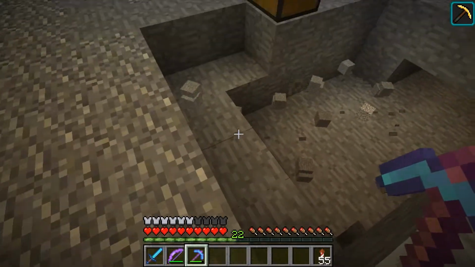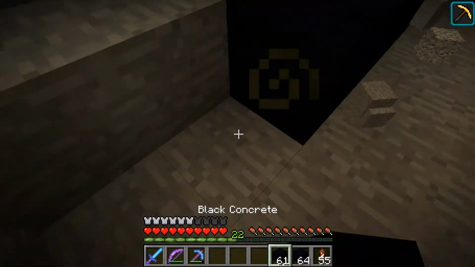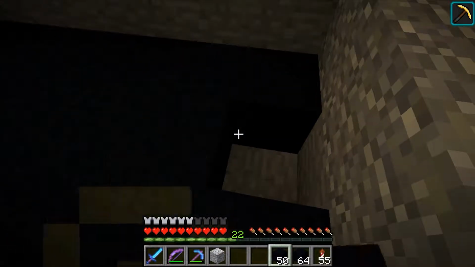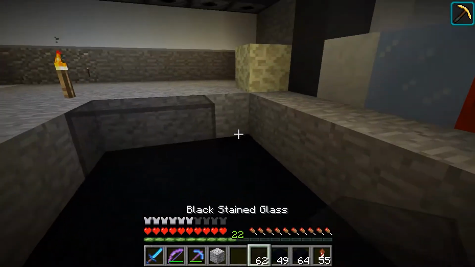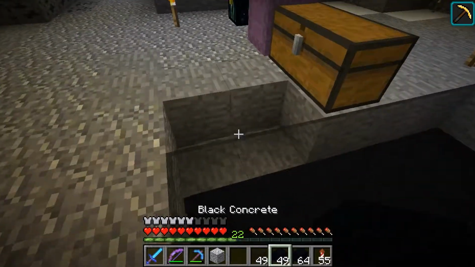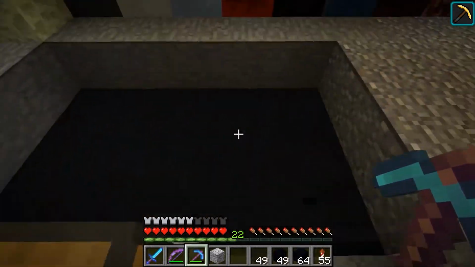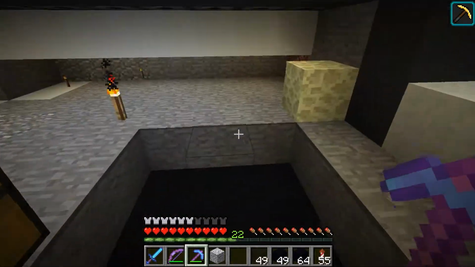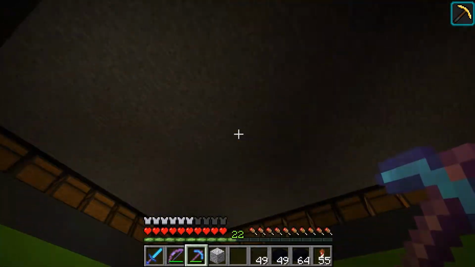Alrighty. So what I'm wanting to do is grab some of this black concrete here, and I want to put it in the floor like this, okay? Just like that. And then on top of it, I want to put black glass. So it's not just bland, with just the black concrete on this level. It actually has some texture to it, and it actually makes the black look darker. So I really like that idea. Let me do that to the floor, and then we'll come back and do the ceiling.